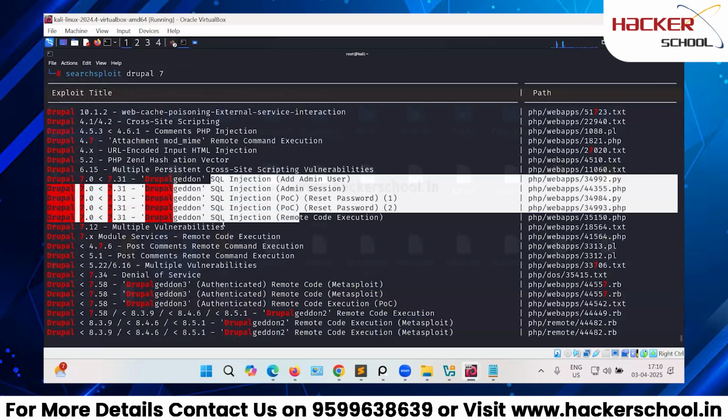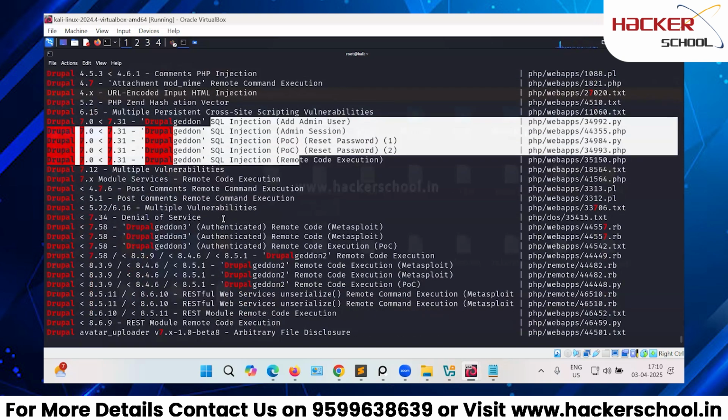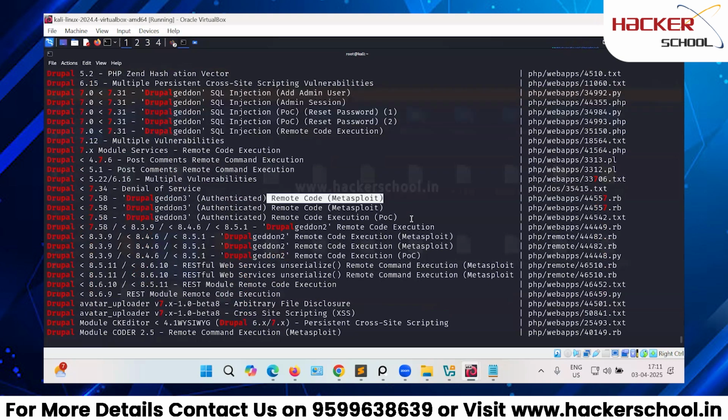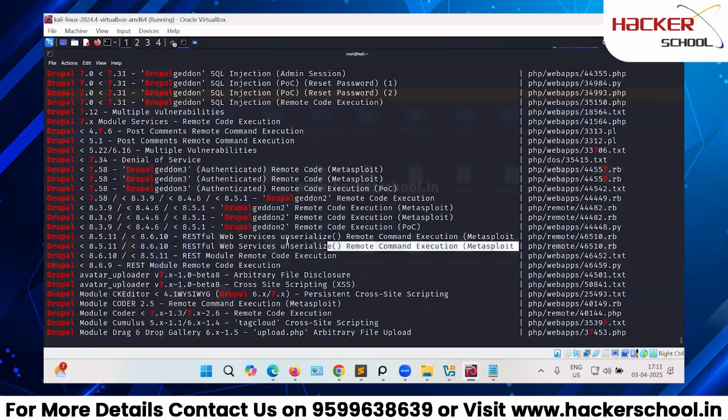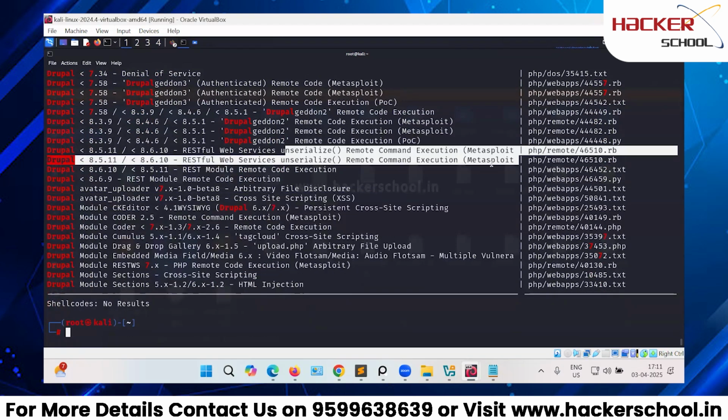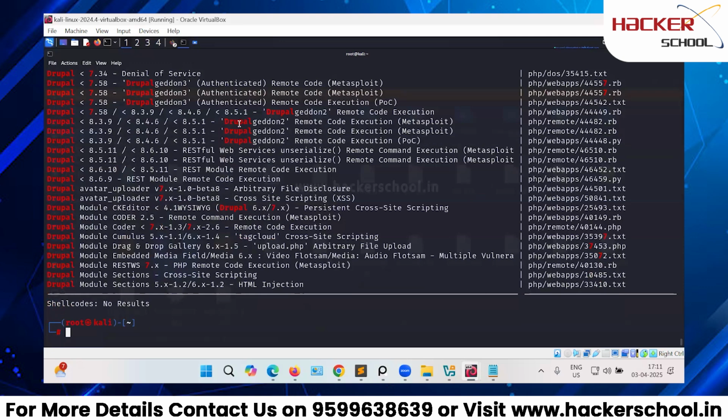Okay, so the next thing is that, if the version is Drupal 7, there is remote code execution. There you can see there is some exploit module that is available in your Metasploit framework. Drupalgeddon. Can you see? Drupalgeddon.